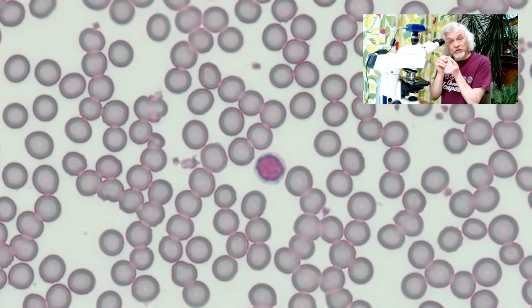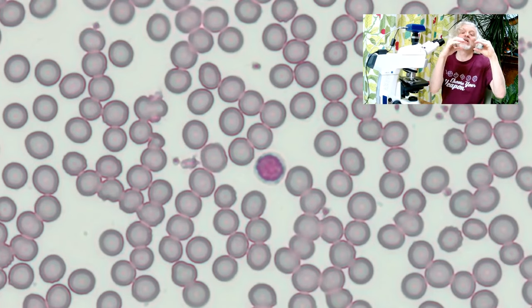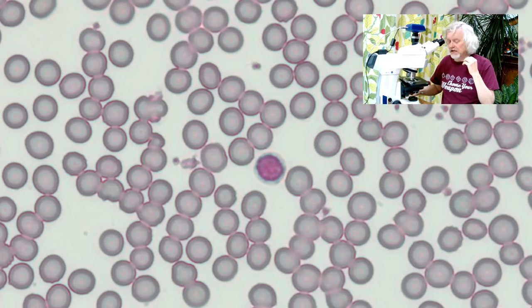I bled profusely from my fingertip because the capillaries, the very fine blood vessels, allow blood to go through. The only reason the blood can get through is because the blood cells can sort of bend and fold on themselves. The blood cell is kind of donut-shaped, with a flat bit in the middle. It's not a donut with a hole in the middle, it's a donut with a flat bit in the middle. And you can sort of see that here.